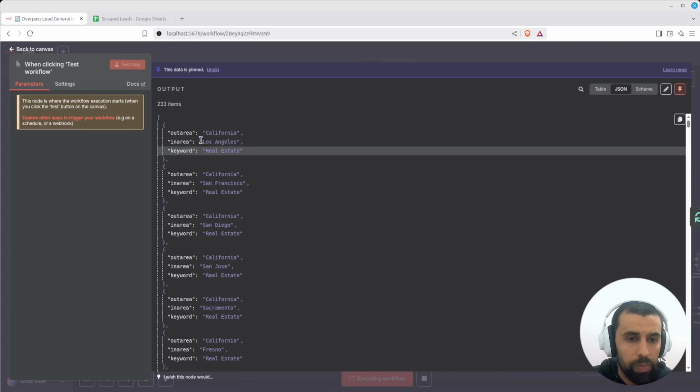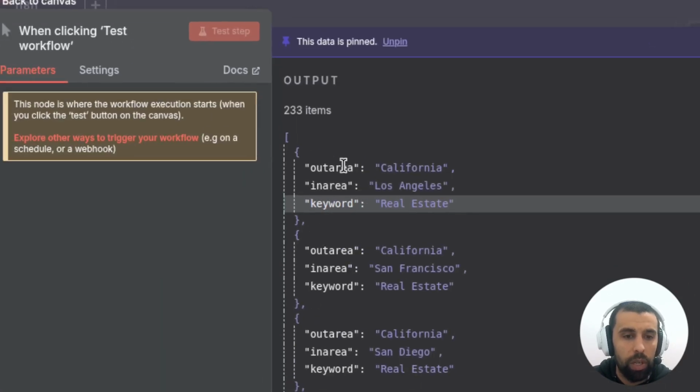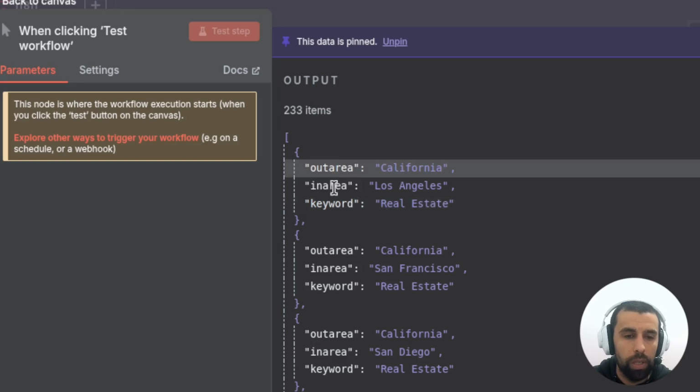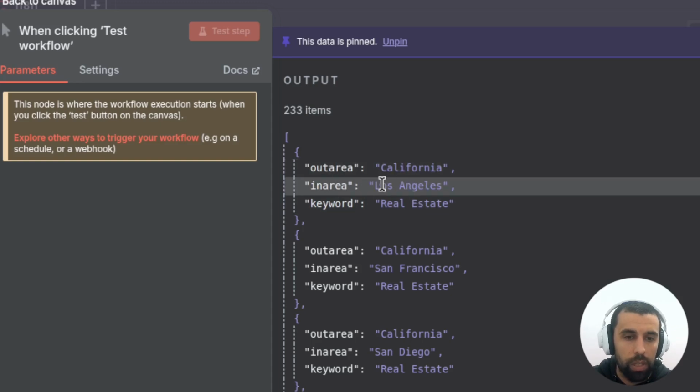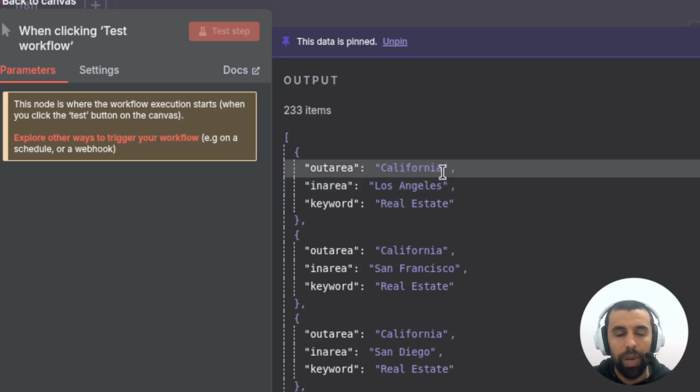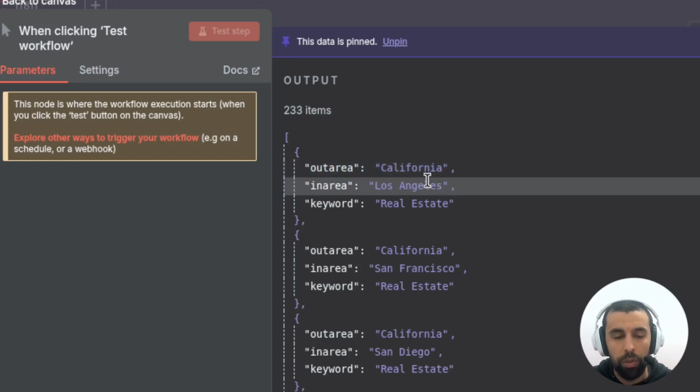So you see that each item here consists of 3 parts: the out area, the in area, and the keyword. So the keyword is what you're looking for. The in area is the region that you're going to try to extract results for. So in this case, it's Los Angeles. Then we also have an outer area, which is the encompassing area of that in area that we're looking for.